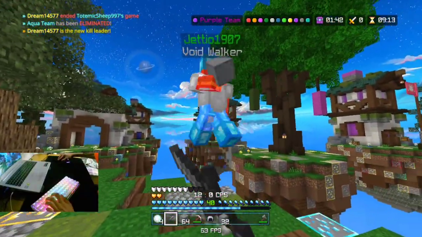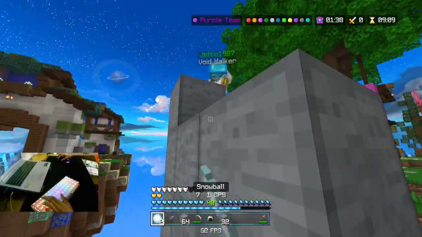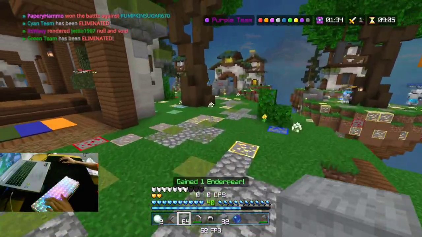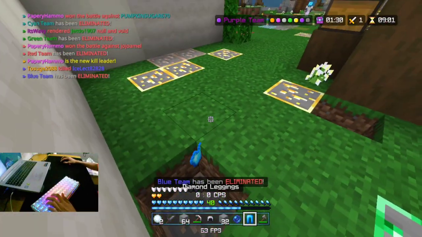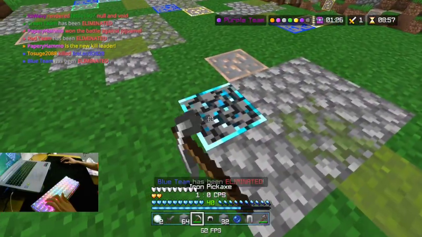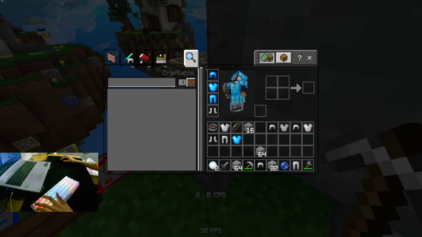Let's kill this guy first. He also has Voidwalker. Voidwalker is pretty OP, not gonna lie. And he just fell, and he's gonna teleport back to his base because he has Voidwalker in his kit. So yeah, we have middle free. Over here, we can get all these diamond ores. Oh my god, are we gonna get full diamond just because of mining?